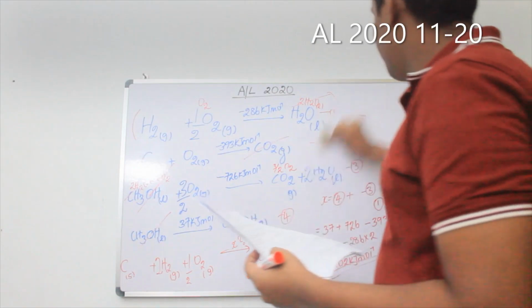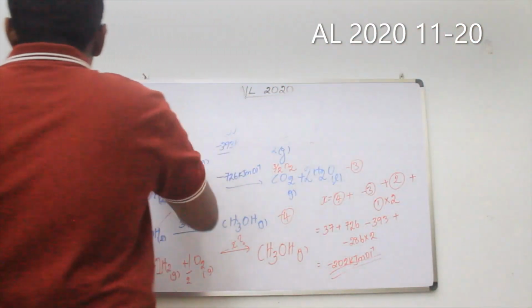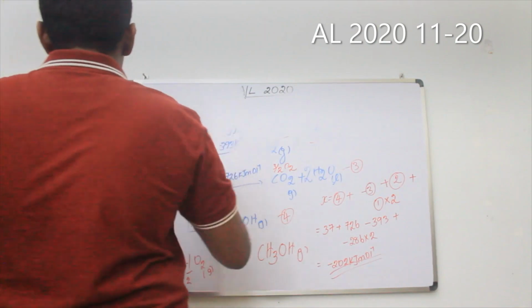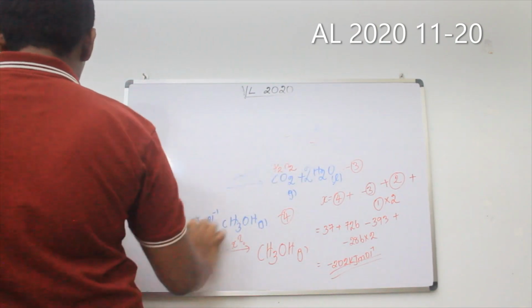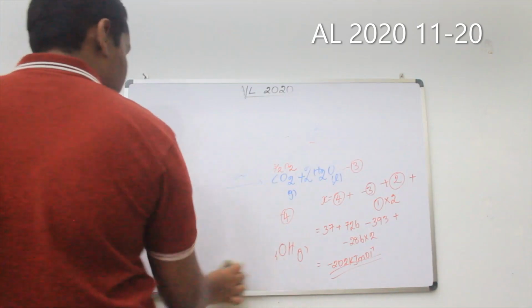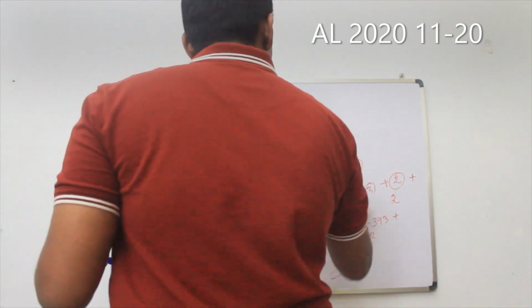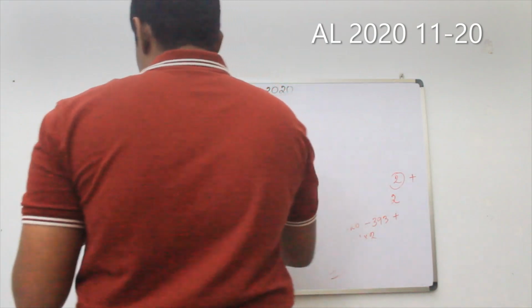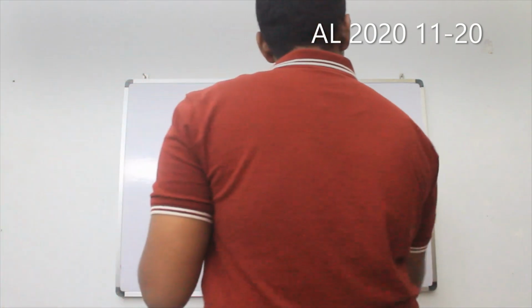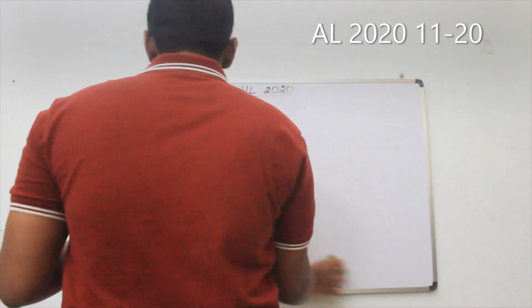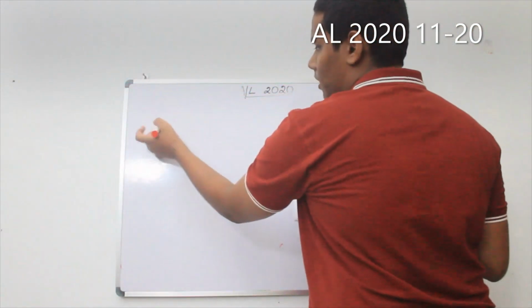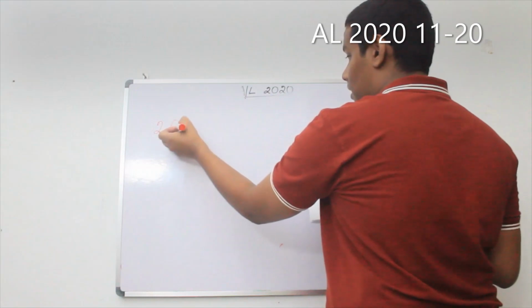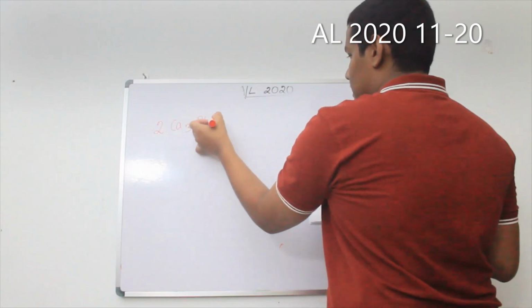Okay, question number 14. Phosphorus can be prepared in an electric furnace as given by the following balanced chemical equation. 2 calcium phosphate plus 6 silicon dioxide plus 10 carbon giving you 6 calcium silicate, 10 carbon monoxide and P4. This is a given equation, we don't have to even bother. Good thing that they have even balanced the equation and given.